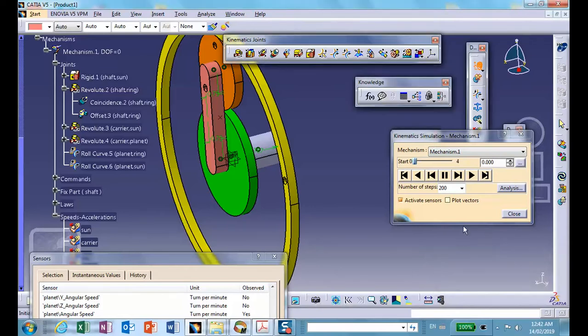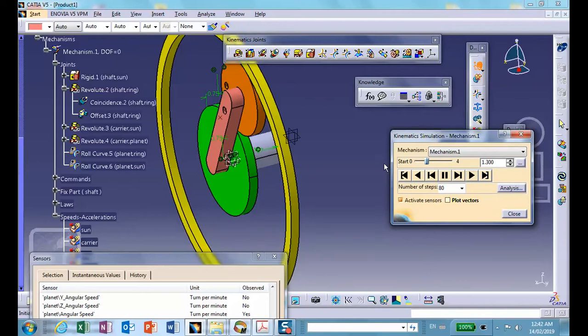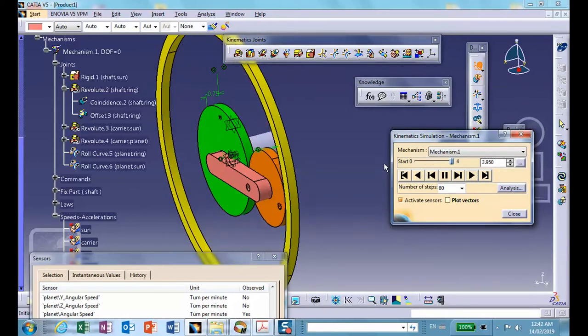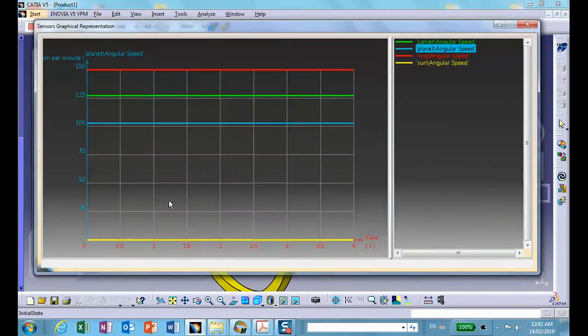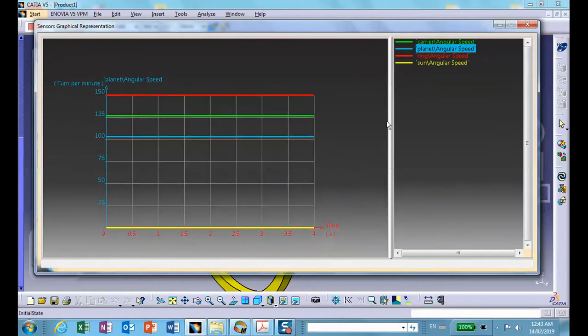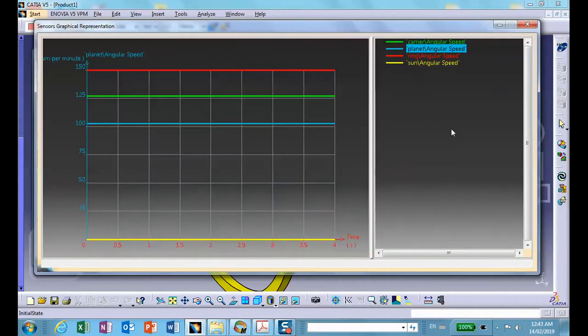And I don't have to go that, well, I'll change this into 80. I mean, the bigger this number is, the longer it's going to take. So, okay, let's play it. After the 4 seconds expire, this thing stops, and we're going to say graph. All right. So what we're getting here is, let me zoom out of this so that we have more room to display these things. Okay, a little bit more.